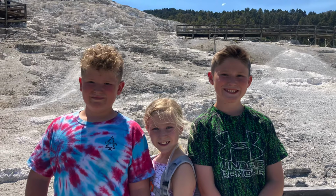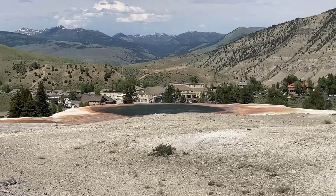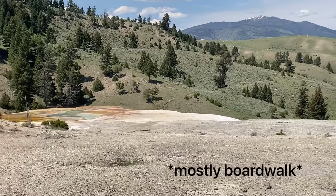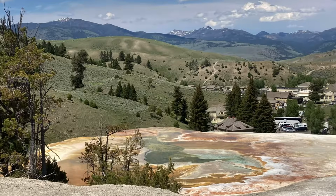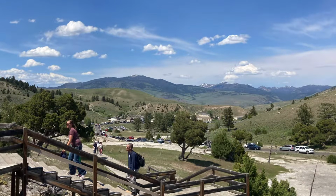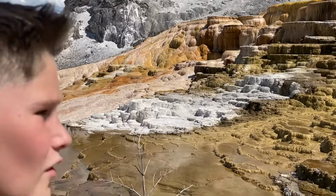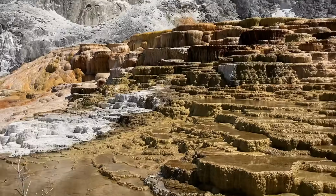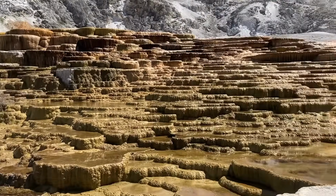This was at Mammoth Hot Springs. Like I said, we only did the first loop, and that took us about a half hour. It was a well-paved trail, easy to walk on, but there was a steep incline that did take our breath away. The town of Mammoth Hot Springs looked really cute with lots of things to do, but the traffic was crazy, so we did not stop. They did have a couple hotels, some restaurants, a visitor center, a post office, and a general store, and some other things. I wish we had the time to stop.